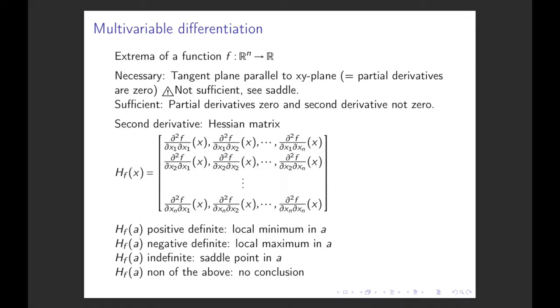Now, a symmetric matrix can be positive or negative definite, which is, all eigenvalues of the matrix are greater than zero or smaller than zero. The matrix is indefinite if it has both positive and negative eigenvalues. Quick reminder from linear algebra. An n times n matrix corresponds to a linear function from Rn to Rn. Its eigenvectors give the directions in which the function maps a vector onto a multiple of itself. And the factors, which give the value of stretching or shrinking in the eigendirections, are the eigenvalues.